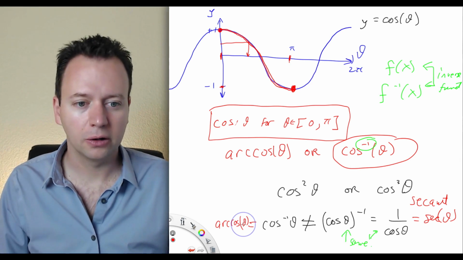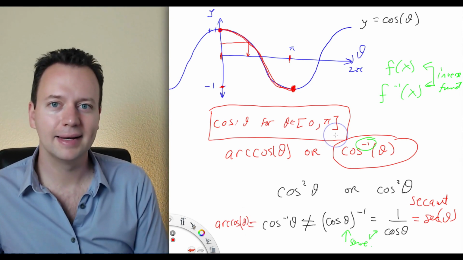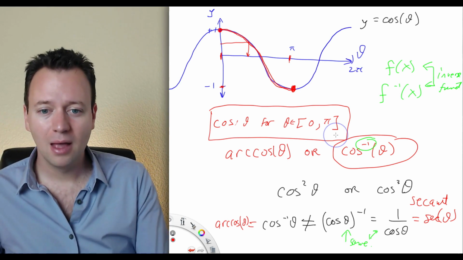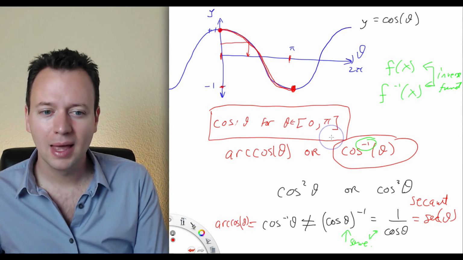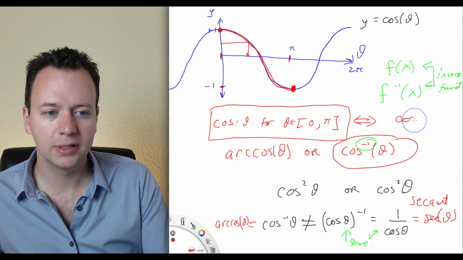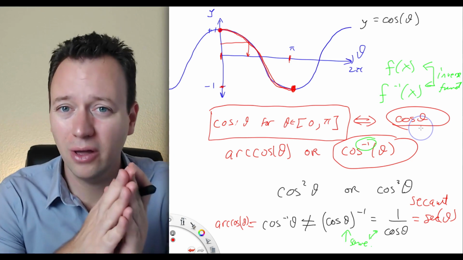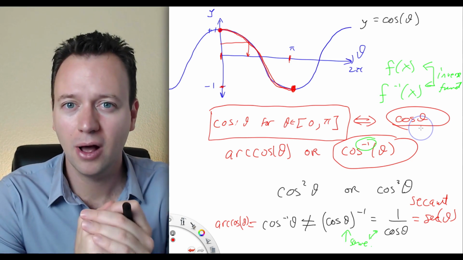You can also say arc cosine. So arc cosine theta is specifically designed to be the inverse function not of cosine theta, but of the function cosine theta defined between 0 and pi. And note that this is different than just saying cosine of theta. Because when you say cosine of theta, if you don't specify a domain, it's always implied that you have the largest domain possible.